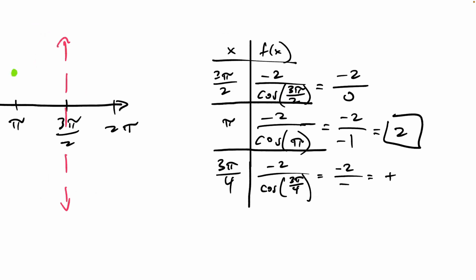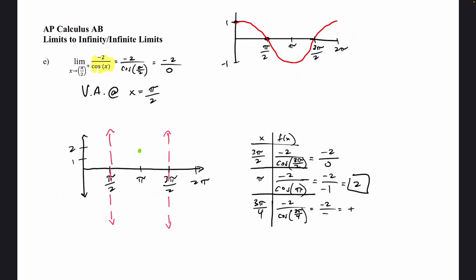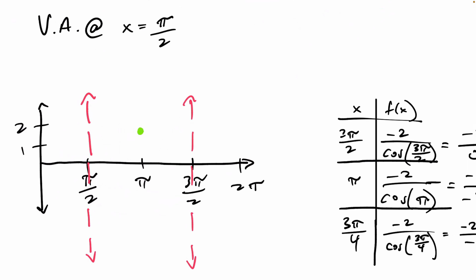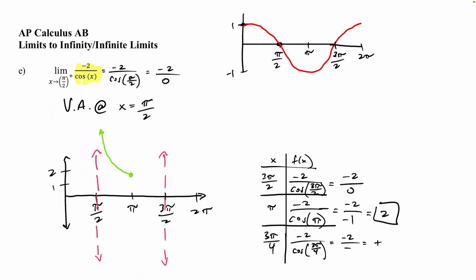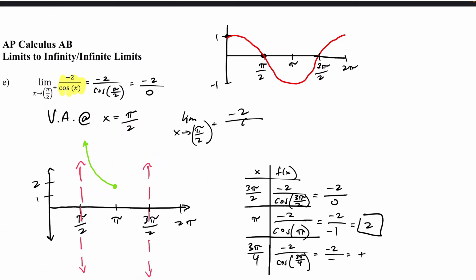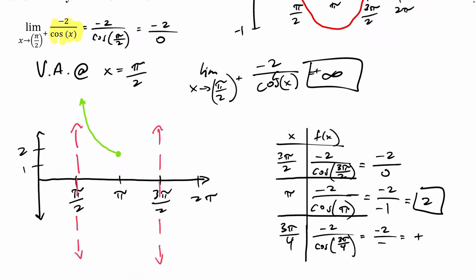So I don't want to get stuck in the weeds with all that stuff. We're just trying to find a limit here. I don't want to get too bogged down with trig, okay? So when you do that, you'll find out that I am increasing here. I am increasing here. Therefore, the limit as x approaches pi over 2 from the right is positive infinity. Okay.